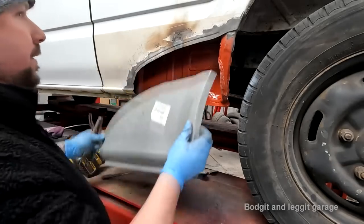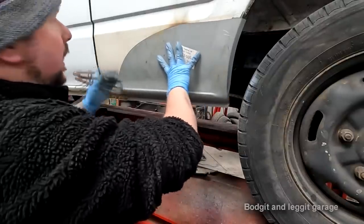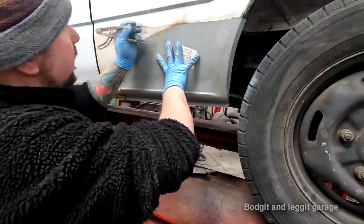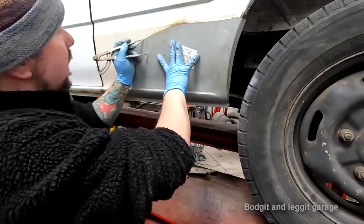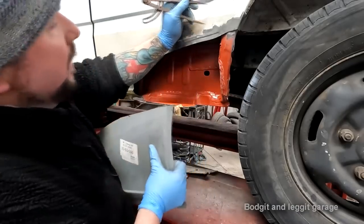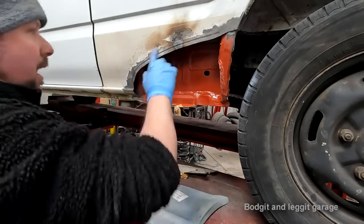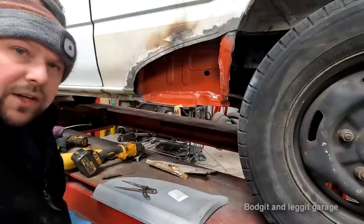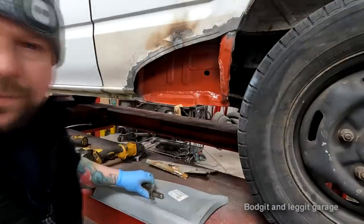And what you can even do is put this on here, like that. Mark a couple of things like this. So you know to put your mark there and there, you know, mark it here and go all the way around and get it really close. I'm now going to decide what I'm going to do here. This will get it absolute bob on for you.